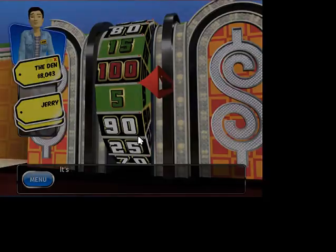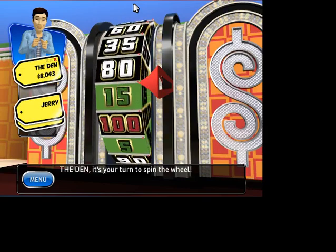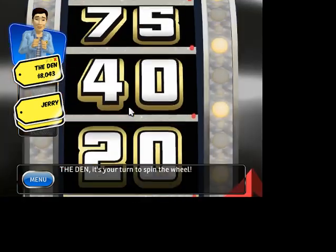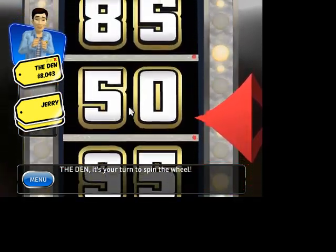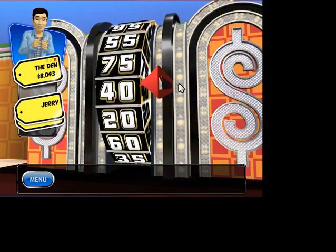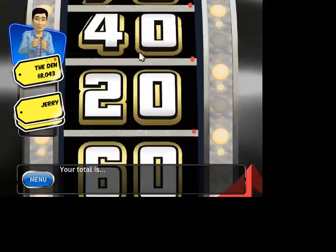Chill down. It's time for the wheel. You get to spin. It's your turn to spin the wheel. We did it! Oh, I missed! First thing you've got to get something, Dante, otherwise you're automatically going to get 50. Would you like 50? Yeah. We need another middle. And 40 will give us a 90.